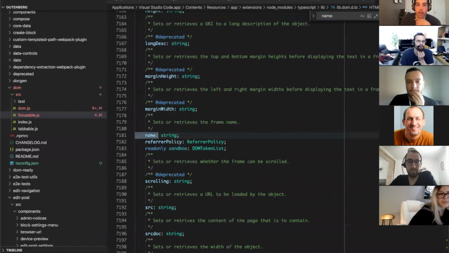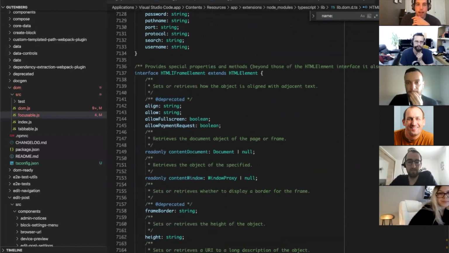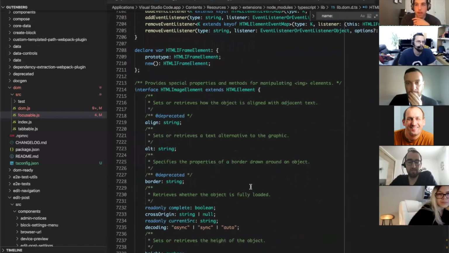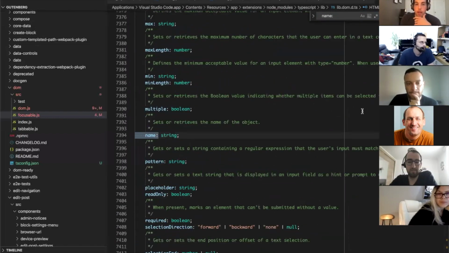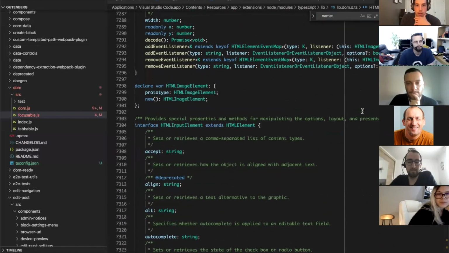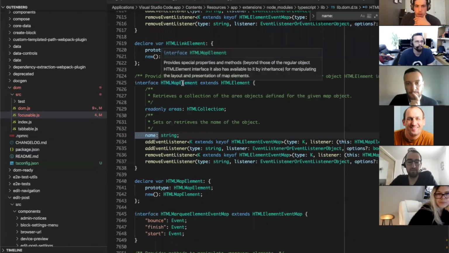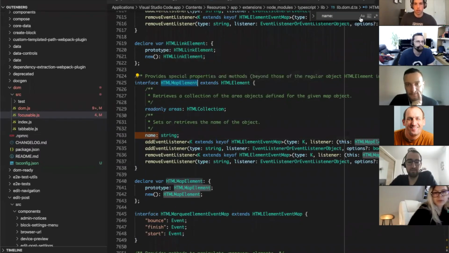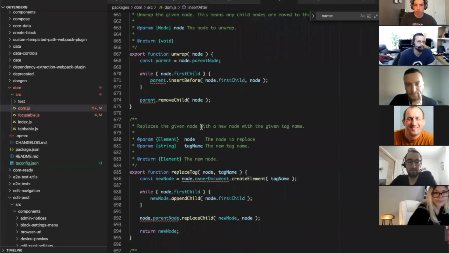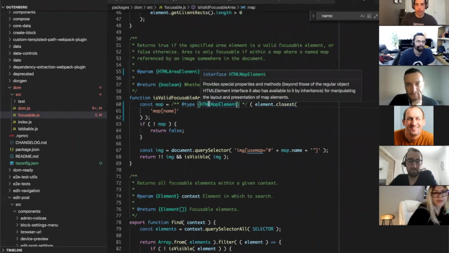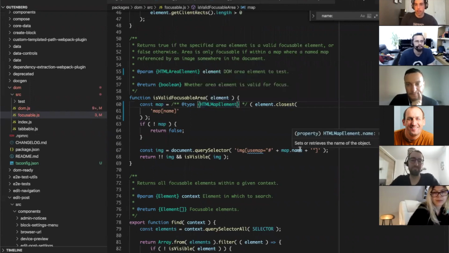This is kind of an advanced case. How many times have I ever used a map element? I'm not really familiar with it, but in a lot of cases, you'll be more familiar with the type of element that you're working with. Oh, there, that's it. Why didn't that come up though? Because I was typing HTML map. I swear I typed that and it said it didn't exist, but that fixed it because now it understands that that exists.